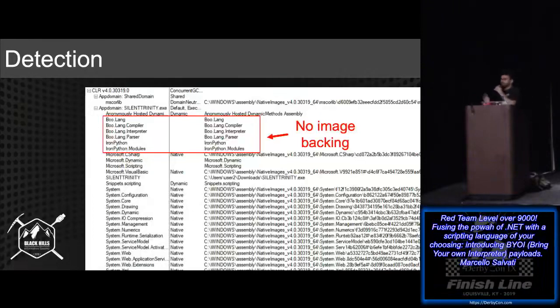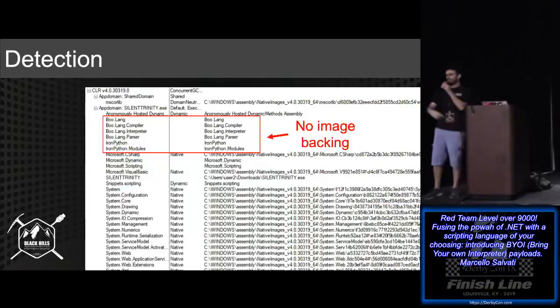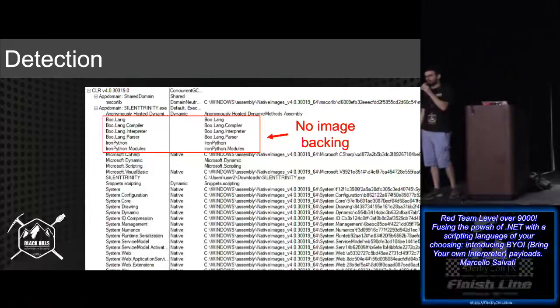So the best way of detecting this, in my opinion, is by inspecting the assemblies loaded in the app domain. You can see which ones have been loaded reflectively and which ones have a file backing on disk. I have yet to stumble across a legit .NET application that loads stuff from memory. I don't know if it's just me or am I not looking hard enough.